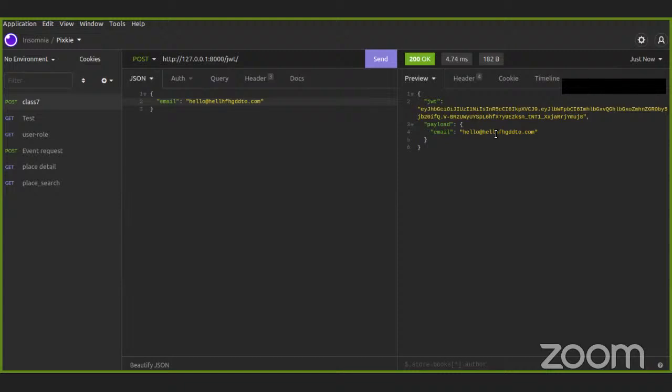Most times it is the email that the user signed up with or the username that the user signed up with. So you encode that. Another thing that you encode is the expiration. Like, what time do you want this token to expire? All right, you encode that as well. Then you sign this with your secret key. All right, that means no one can decode this token without the correct secret key.